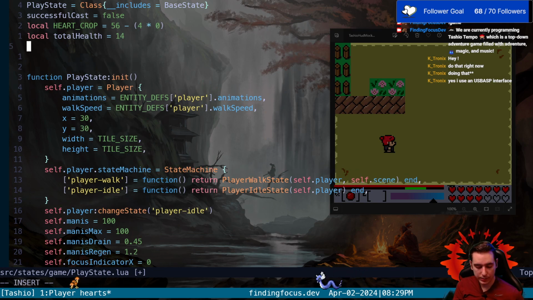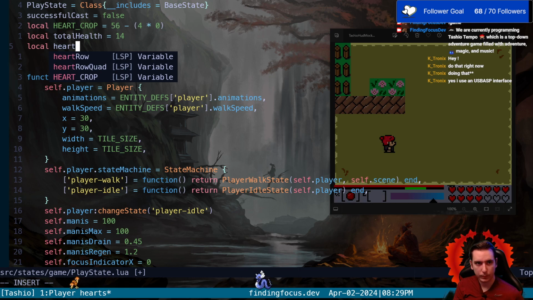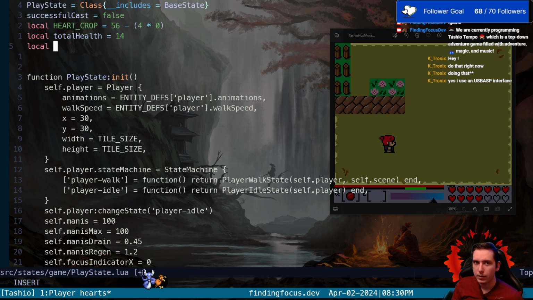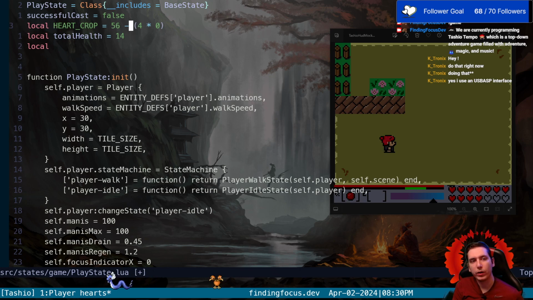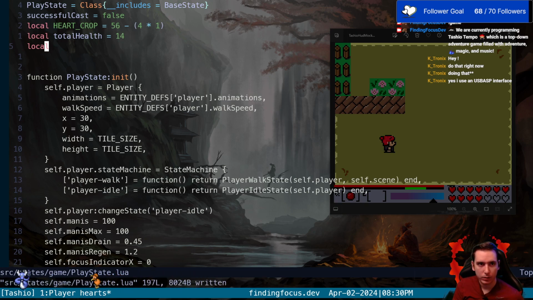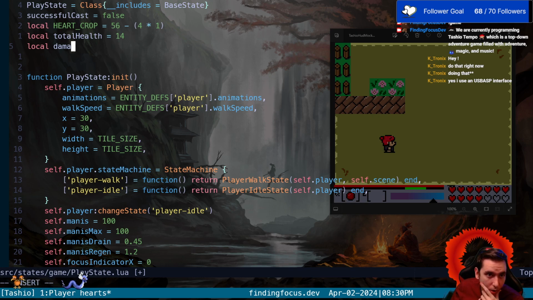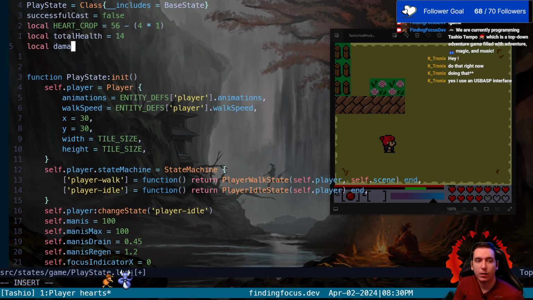We need to save the difference so that we know how to draw the hearts, because when we lose 1 health, so when our actual health is 1 different from our total health, this needs to be a 1. So I guess total health, it's just our health.